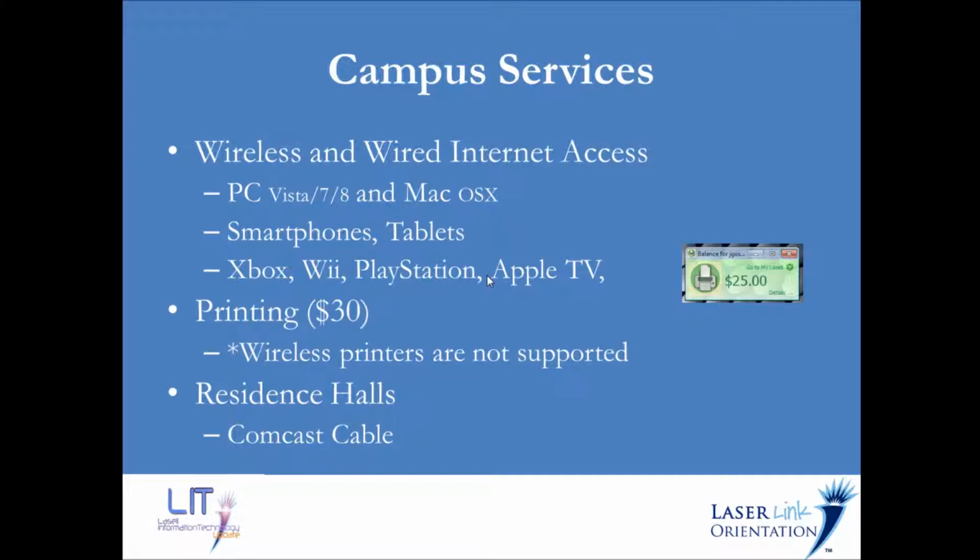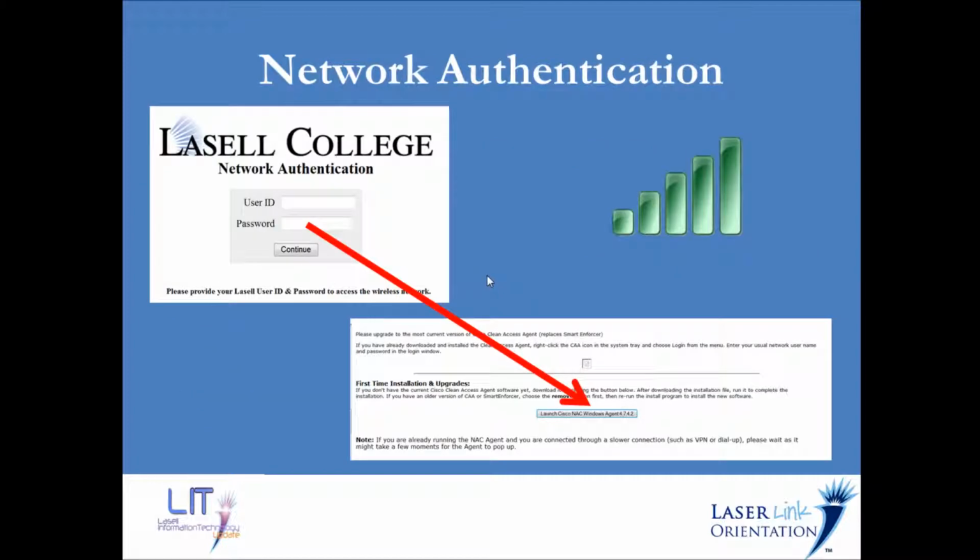Residence halls are equipped with Comcast cable. All you need is a coax cable to plug in your TV to the wall jack. You'll want to set up your TV to cable, not to antenna or over the air, and scan for channels to pick up the Lasell specific channel listing.